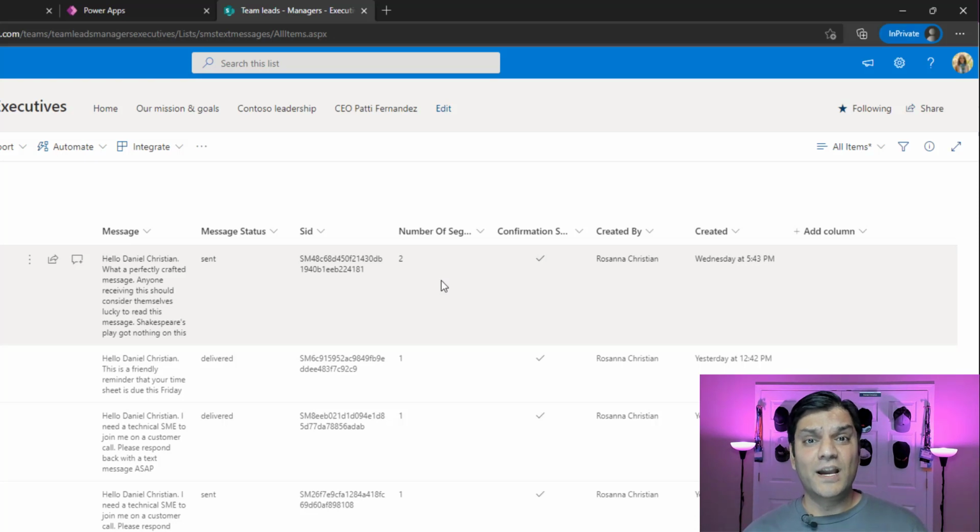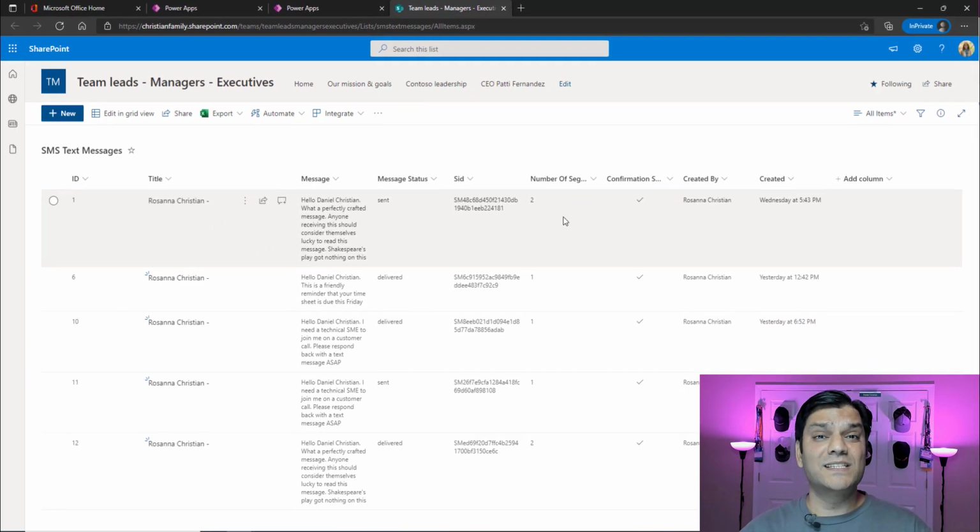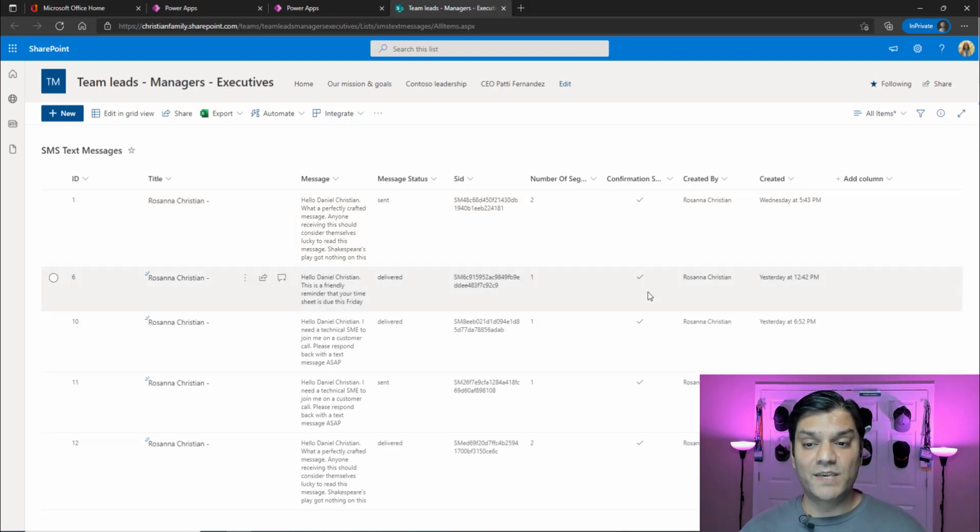This is one of the things I liked about Twilio, because when I set up the connector, I could send the message, but I could also do a get call to see what information was there. Was the message sent? Did it go? How many segments was the message broken down into? Those are interesting things. That was the way I could confirm, hey, I know I sent it, but can you make sure it was delivered? So this is where I'm keeping track of that.